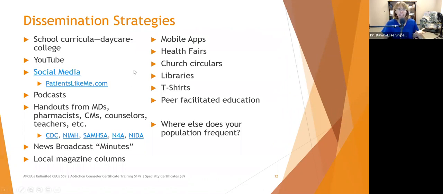Other ways to disseminate information depend on your population. You just need to ask yourself, where does your population frequent, and how could you get them to read or listen to the information? One tip is to keep it short, no more than 3 to 5 minutes. You don't want to have this big, long thing. Chunk it. That way they get a little bit every day or every week. In schools, they can have a health literacy announcement with the morning announcements. You're only limited by your creativity.